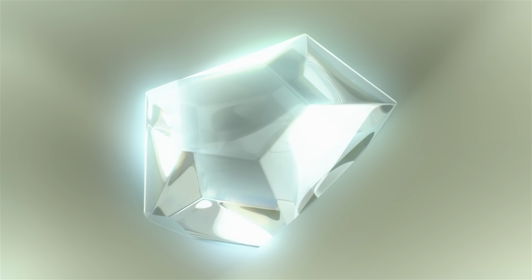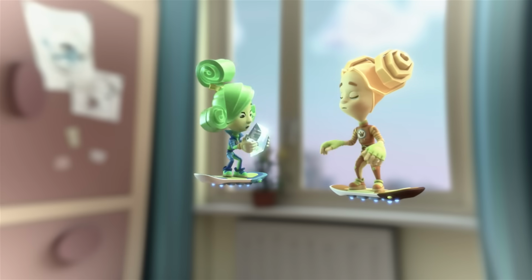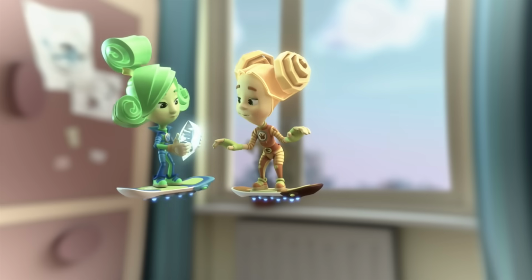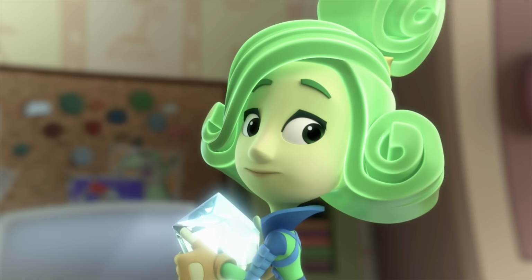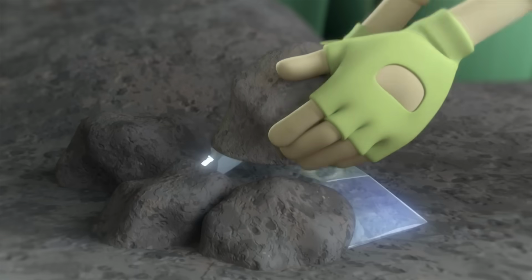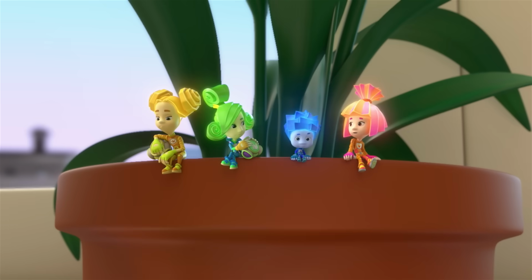Look at this! A diamond! This will look absolutely perfect on my pack-a-mat. But I was the one that found it. It would look perfect on mine, too. Let's bring our pack-a-mats and try it on them. We'll put it here for safekeeping. Well, who could have taken it?